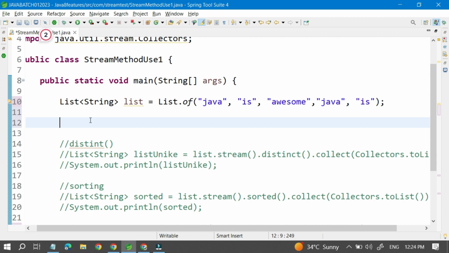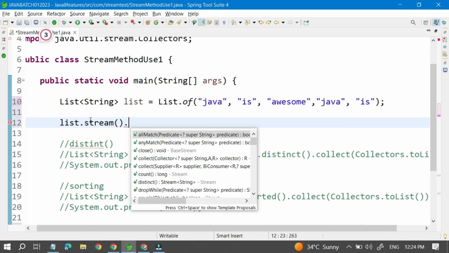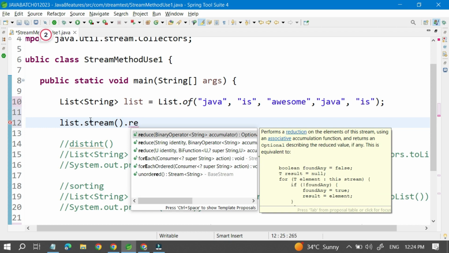It's very helpful. For example, we have a list and we can convert it to a stream, and after the stream we can use reduce. And reduce has three types, which are overloaded methods: reduce with identity and binary function, reduce with a binary operator, and so on, which you can pass and use.